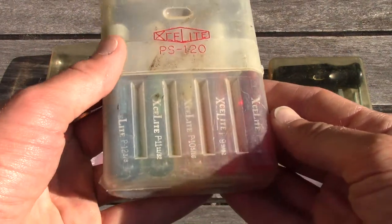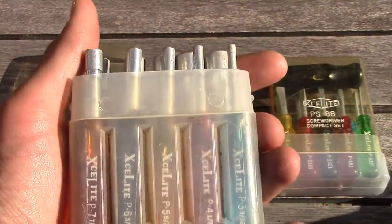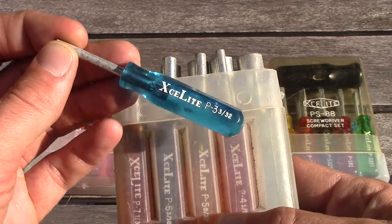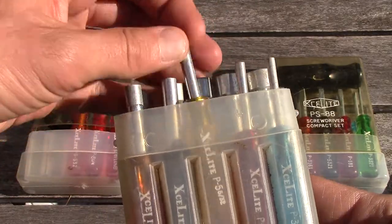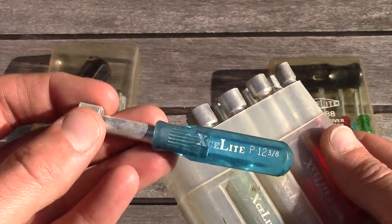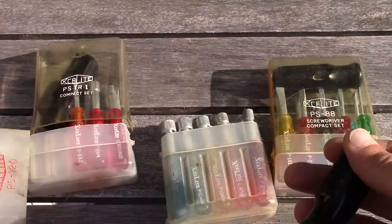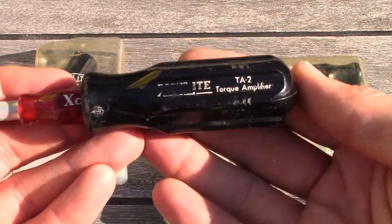First I'll show you this — it's a 10-piece nut driver set, and it does have all 10 pieces in it. They are color-coded. Sorry about the shadows; I'm doing this outside with the air conditioning on, so it's a bit loud. They're just little nut drivers — that's a 3/32nd, this one is a 1/8th, 5/32nd, and so forth, going all the way up to 3/8. It's just like a little pocket nut driver set, and the cool thing is they have this little handle.